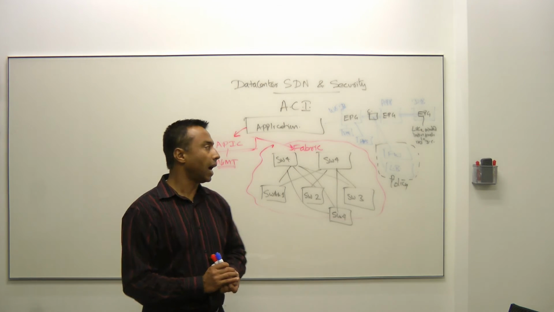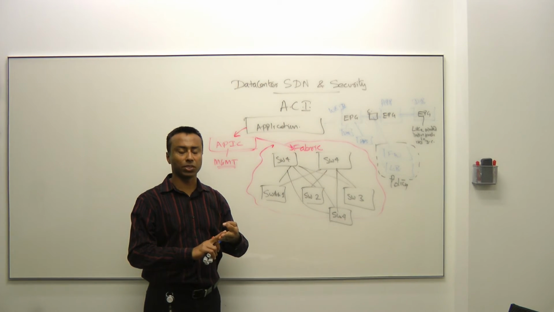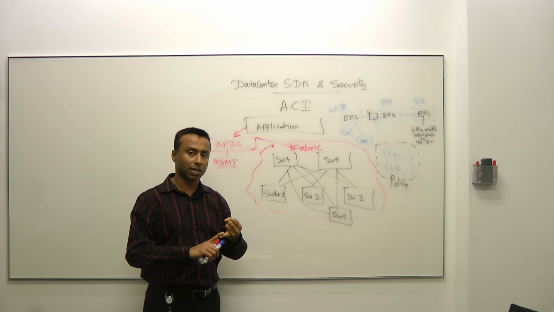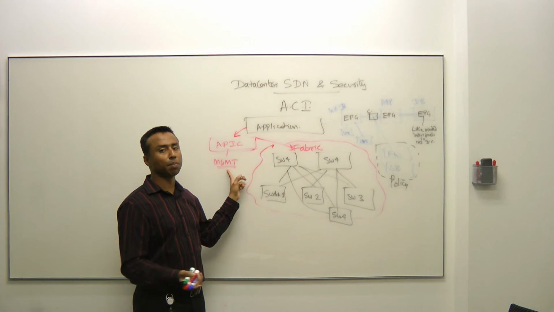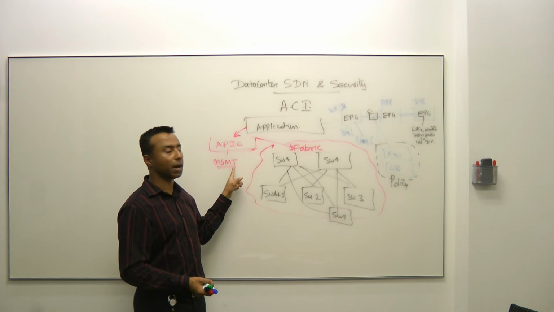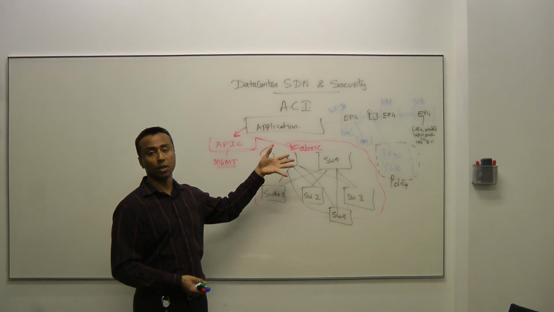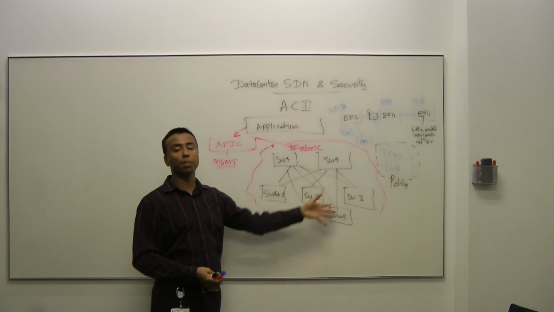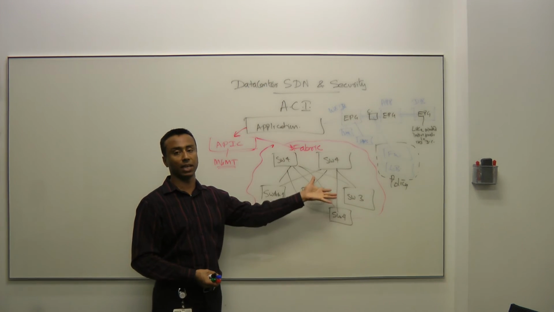In terms of tying this back into the three business problems that we mentioned, one was obviously the agility piece, right? Because network management is completely out of the picture, I'm able to bring network management to the application and actually to the hypervisor too. I'm able to quickly and easily deploy. So the network being a problem, or network management being a problem, has been completely eradicated with the ACI solution.